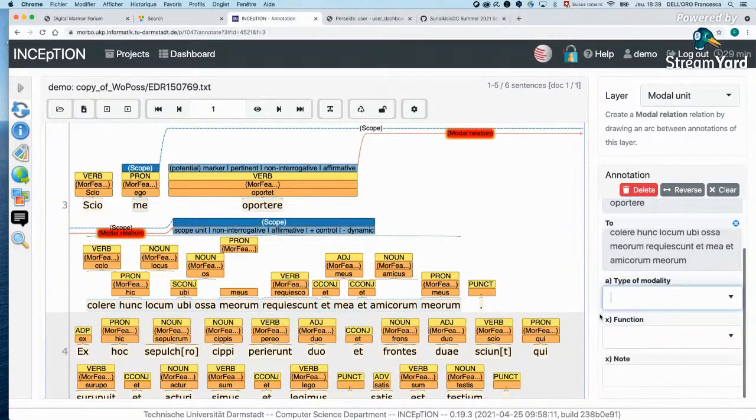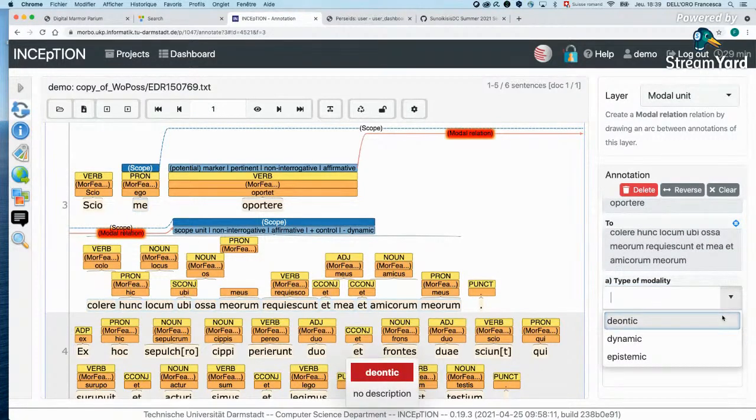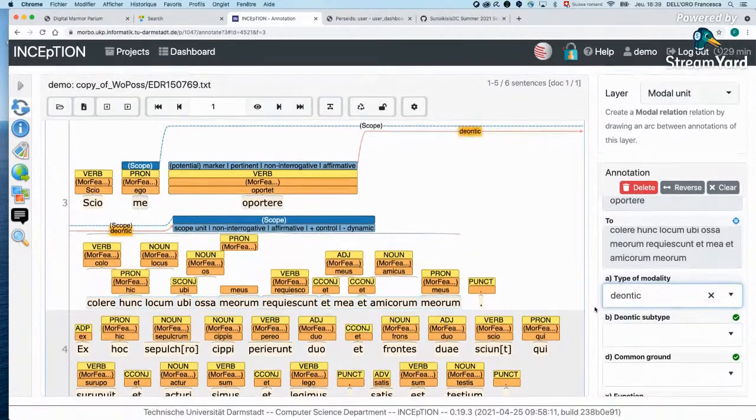And now we have to decide the type of modality, and I think that we can all agree that it is deontic, because it's something someone feels the duty to do.